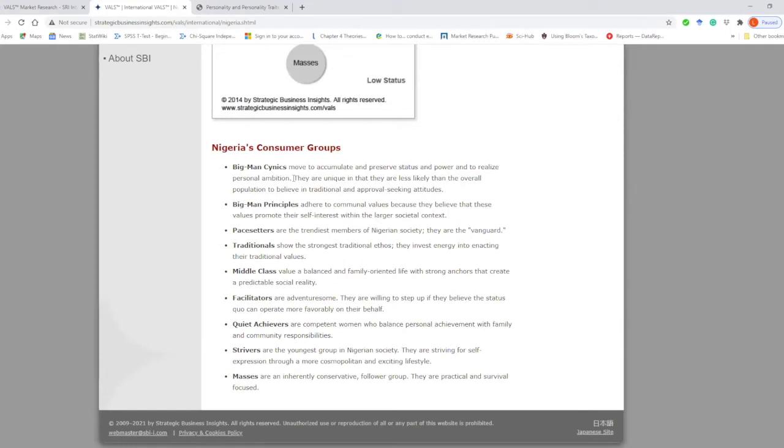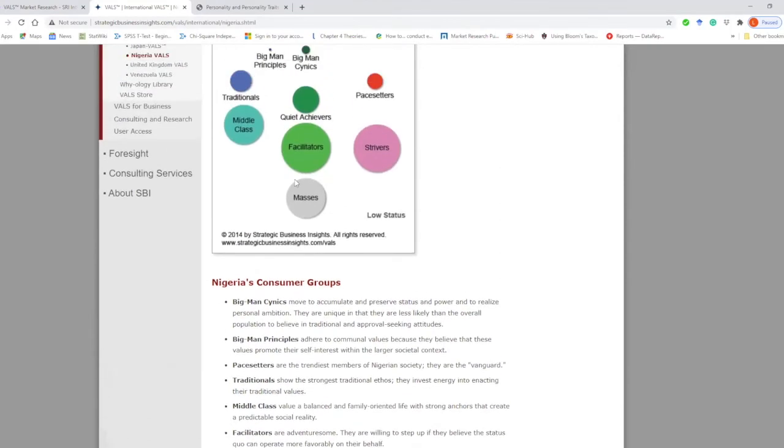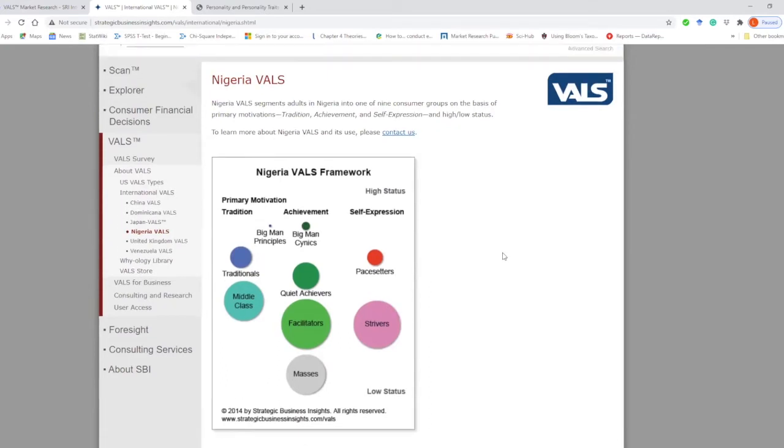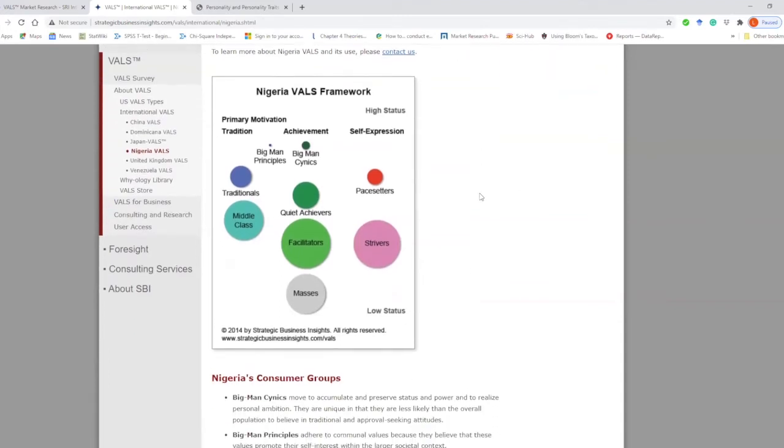So this was customized. Now I've noticed that just looking, if you could scroll up a little bit. Yes, thank you. We have the traditionals, quiet achievers, facilitators, but none of these look similar to the 8 distinct types that you talked about before, the innovators, thinkers, makers. So is this a customized type? This is customized because this one is only looking at primary motivations. Remember, the 8 distinct types were a combination of primary motivations and resources. Okay, good. So this is just based on motivations. All right. Thank you. You're welcome, Tara.